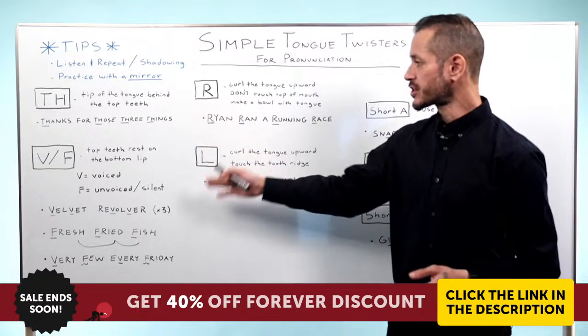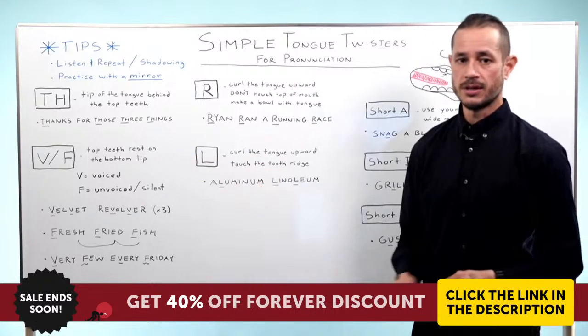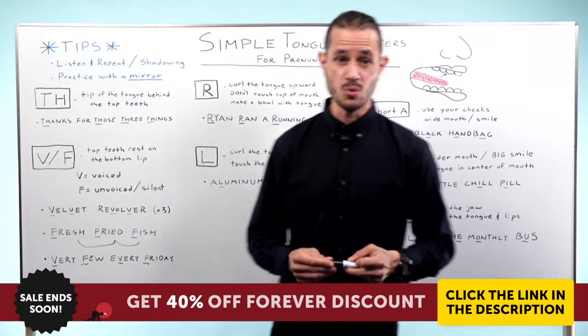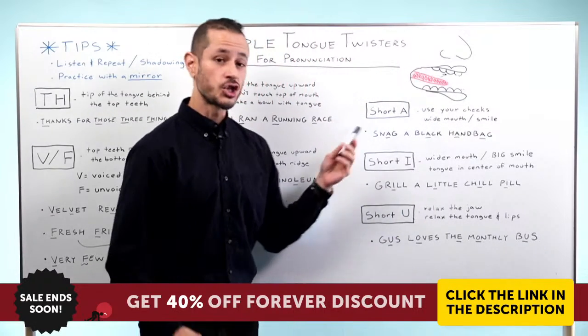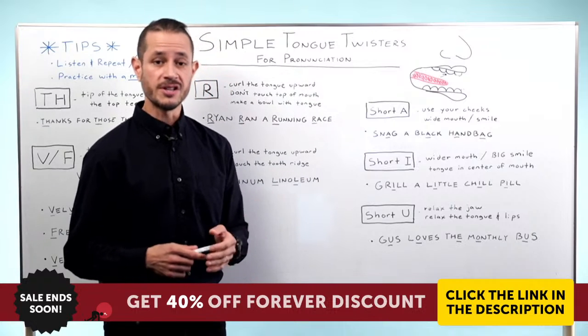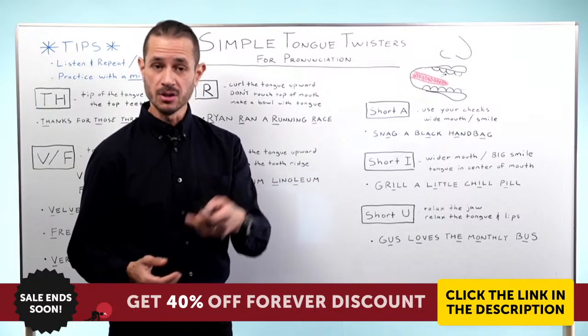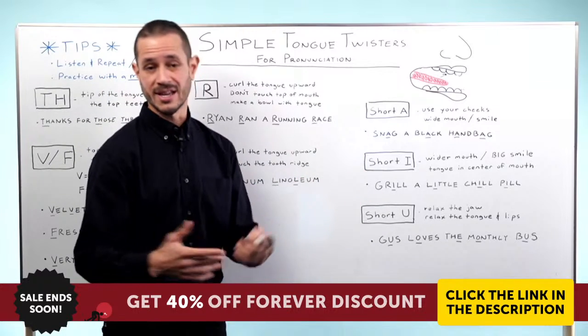So we've covered some consonants here. T, H, V, and F, R, L. These are sounds that a lot of people struggle with. We're going to now move to some unique vowel sounds in English. So these short sounds, in many languages, the vowels are always a, i, u, e, o. But as many learners know, the vowels in English can have multiple ways that you say them.